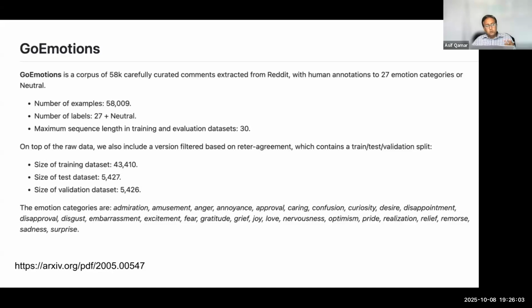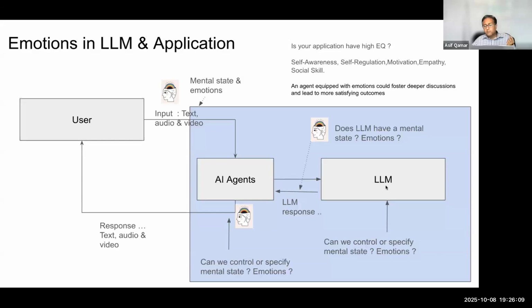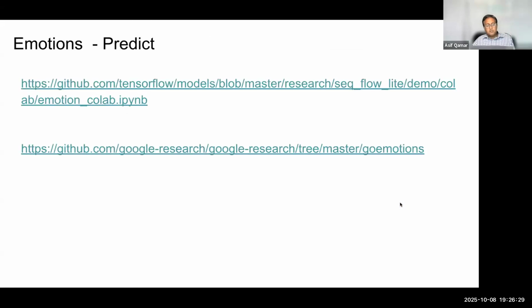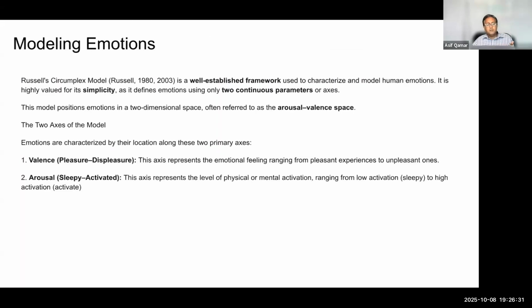So we are going to talk about two things today. One, how do we specify the emotions to the LLM, not in the way you might think. For example, right now you have more optimism. We are not going to do it that way. Instead, we are going to use some model or mental framework to specify the condition. That is actually called Russell's framework. I will go to that and then come back.